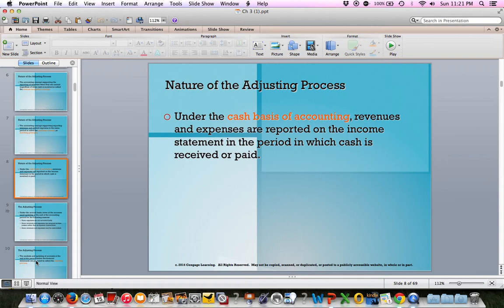Now individuals, me and you as individuals, probably focus more on the cash basis. You know, just think, it's payday, let's just say it's the last day of the month, it's payday. That's my revenue, and then I'm going to start to pay bills because we're all alive and breathing, therefore we've got bills to pay. So I've got my revenues less my expenses, and that's really more the cash basis, how that works.